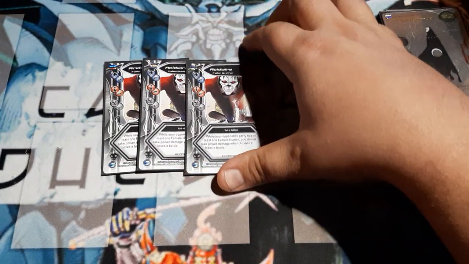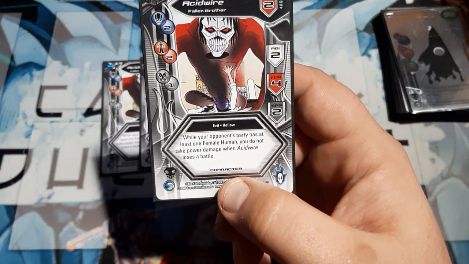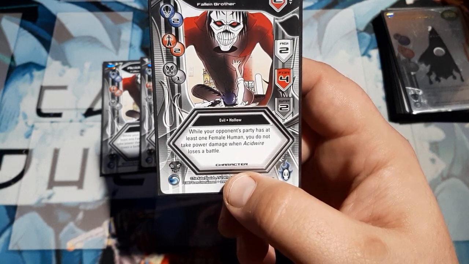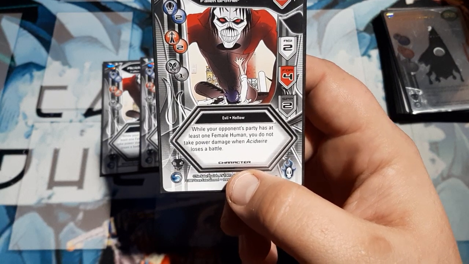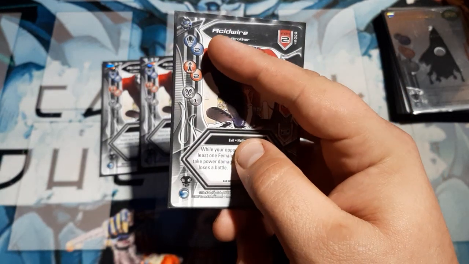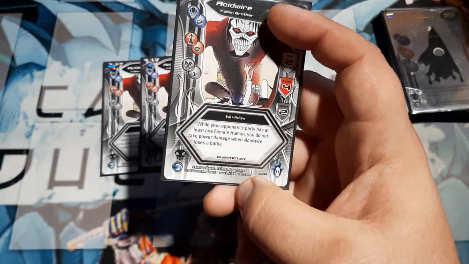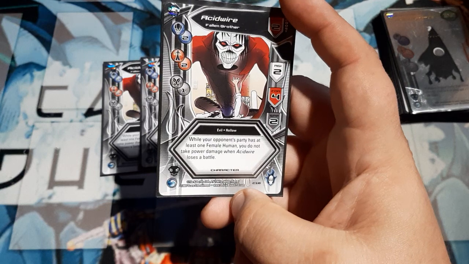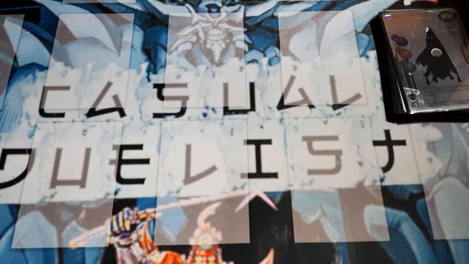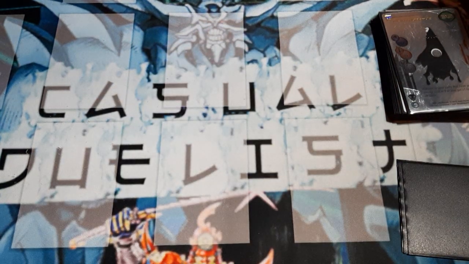Okay, so we're playing Acid Wire at 3 copies. And the version that we're going to play is this Evil Hollow one. While the opponent's party has at least 1 human female, you do not take power damage when Acid Wire loses a battle. Again, they can fortify. They have different stats over here. This is their costs to play. No, I do not really remember how to play. I just remember that this was one of the decks I had more fun with, because again, I like the villains. I don't know, guys. That's who I am.